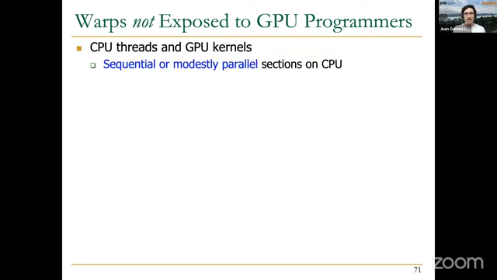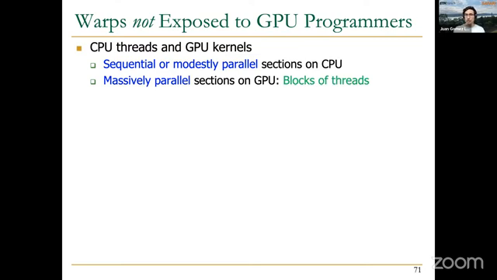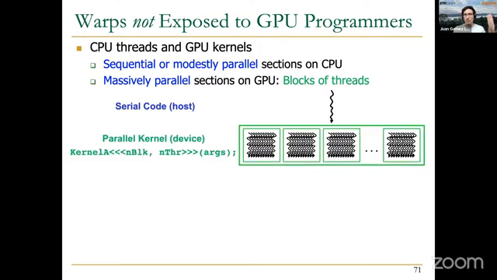So as we will see, and we'll continue discussing this in our next lecture, in a heterogeneous system with a GPU, you will typically choose the best device for the different parts of your computation, of your workload. So typically, sequential or modestly parallel sections of code will run on the CPU, while massively parallel sections of code will run on the GPU. So we're going to have a single thread or very few threads of execution running on the serial code, on the host processor, on the CPU, while we are going to have a parallel kernel running on the device, the GPU in this case, utilizing multiple threads, multiple SIMD units and lanes at the same time.